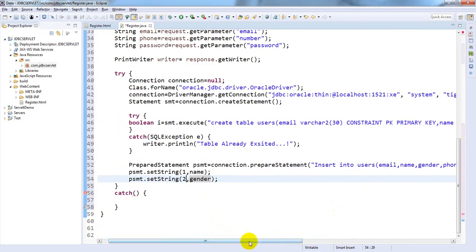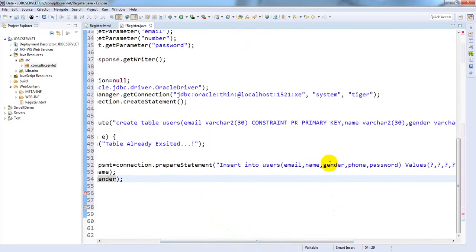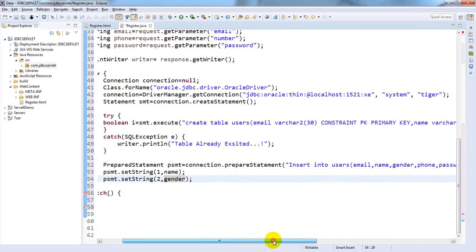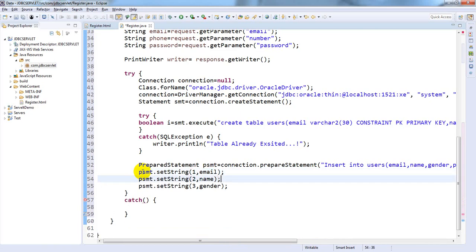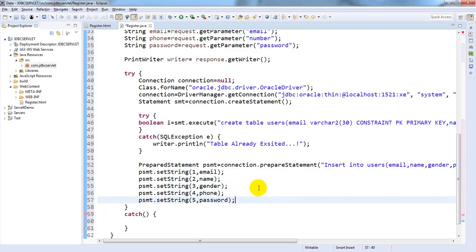Sorry, here the first one is email, the second one is name and the third one is gender. 4 is phone number, 5 is password.